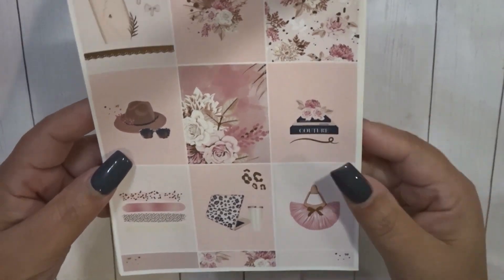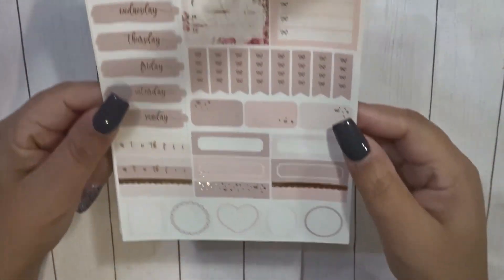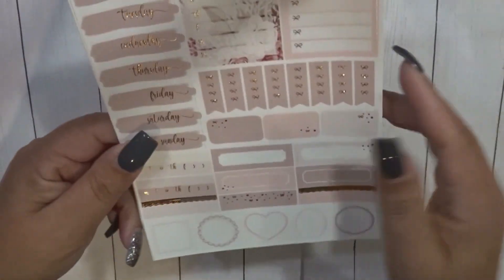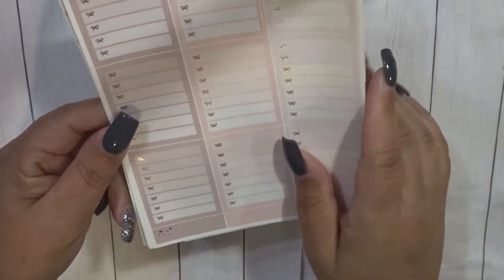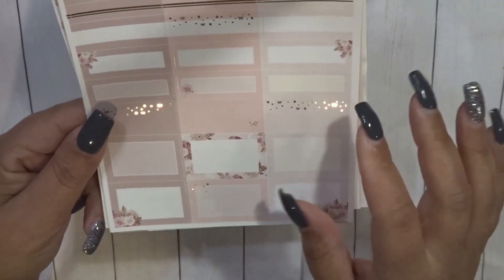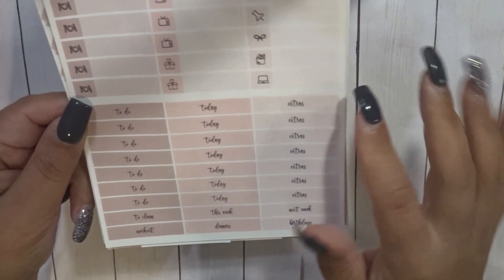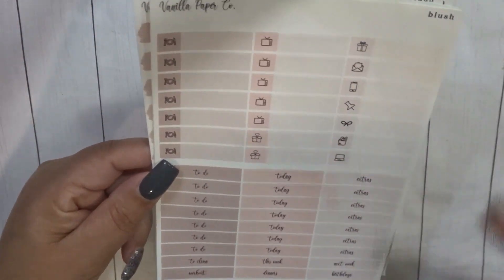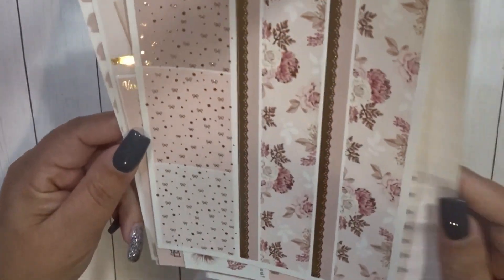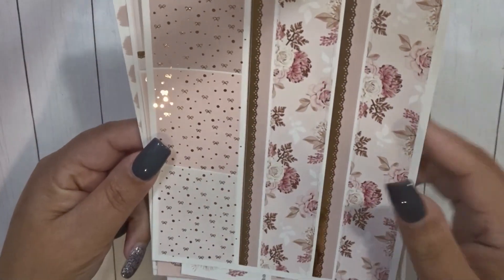It is in rose gold — so I have a rose gold and a silver, and then two non-foil kits. We have the date cover, some habit trackers, labels, the bow checklist, and then some fancy-type labels. The bow full box checklist has lots of different box sizes. I love that she gives you the three colors with lots of boxes in that color. She always had the littles, which I always loved. The headers I use by just putting an icon over them — it gives me an extra label — and then this gorgeous bottom washi and the header bow, the bow scattered hearts headers.